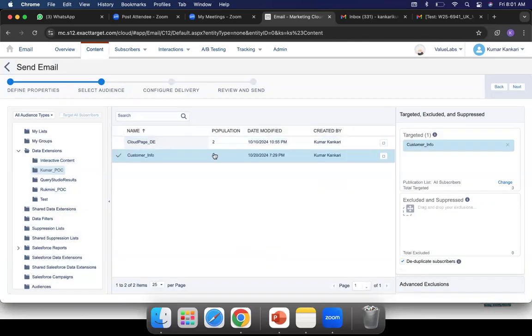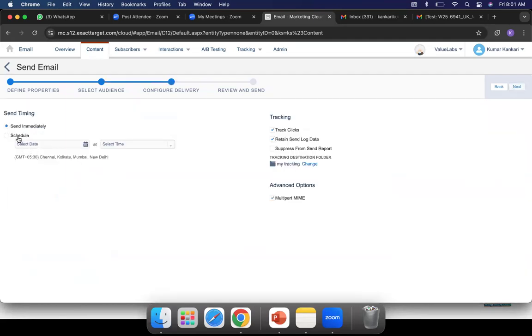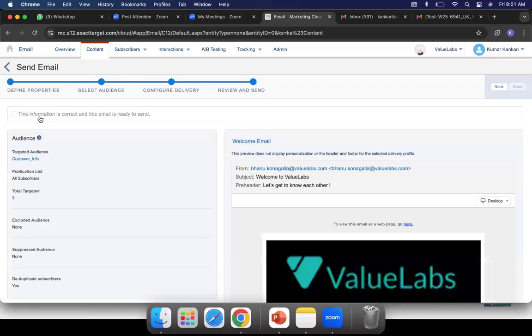Here I might have only 3 records as a population, but in the context we talk about, this data extension would have 1.5 million records. I can select all of them in one go and send immediately. We also have some batch options here. Since this is a test account, I don't have all the features to showcase, but we can have a batch section to select batch-wise, like every 1 hour, what limit you can send, like 5 lakh records, 10 lakh records, or 1 million, and you can simply send that.